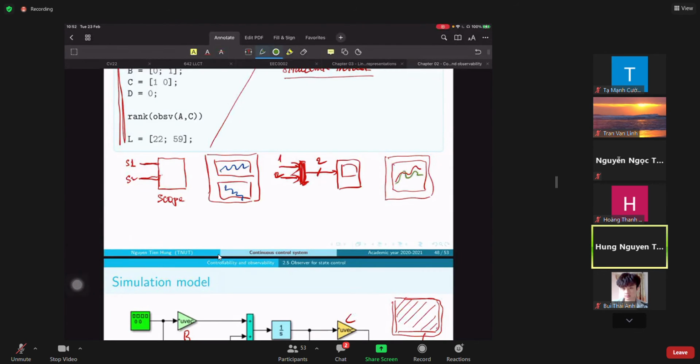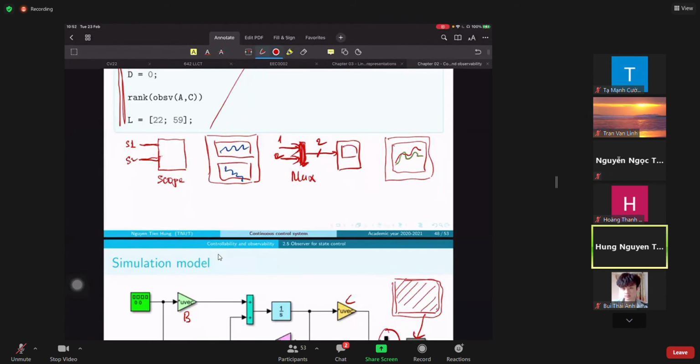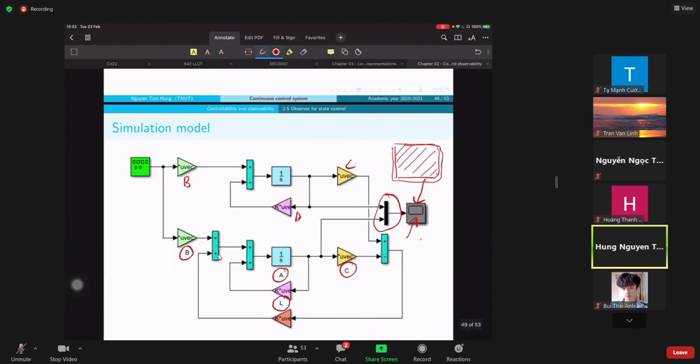Okay, so that is the reason why we need a multiplexer, the short name for this is mux. And here you see the scope, where we got two signals, X1 and X2, and here the estimated signals, X1 hat and X2 hat.